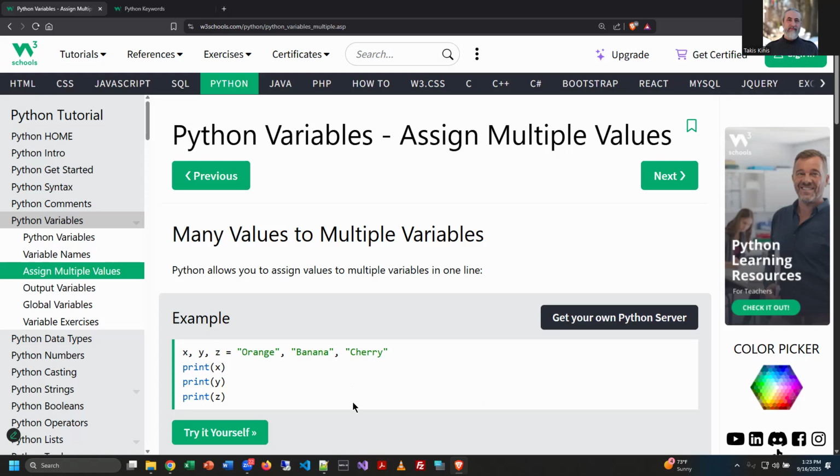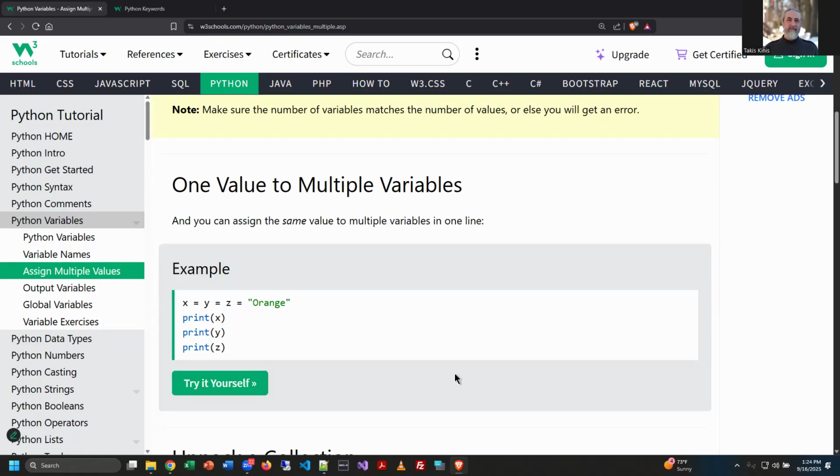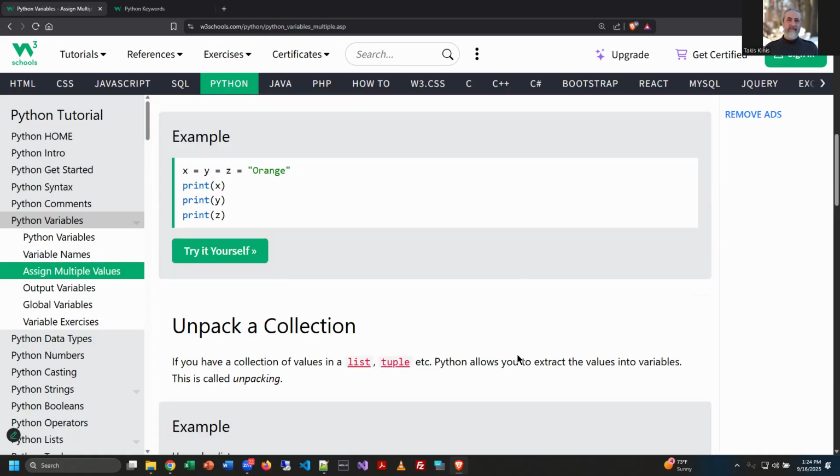I think that's kind of neat. I usually don't do this, but it is possible, right? But I'm usually not very comfortable. Another thing is you can do weird statements like this, where I'm setting up three variables here. I'm making them all equal to each other, and ultimately the rightmost thing is what all of them will hold. So orange will go to Z, orange will go to Y, orange will go to X, and then all of those will be orange. Right?